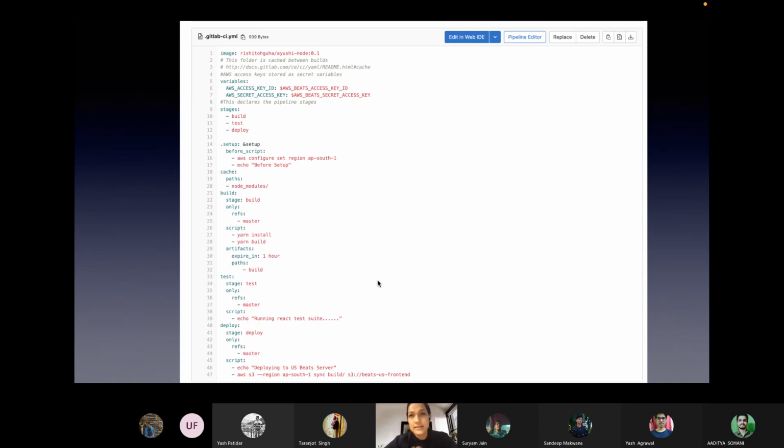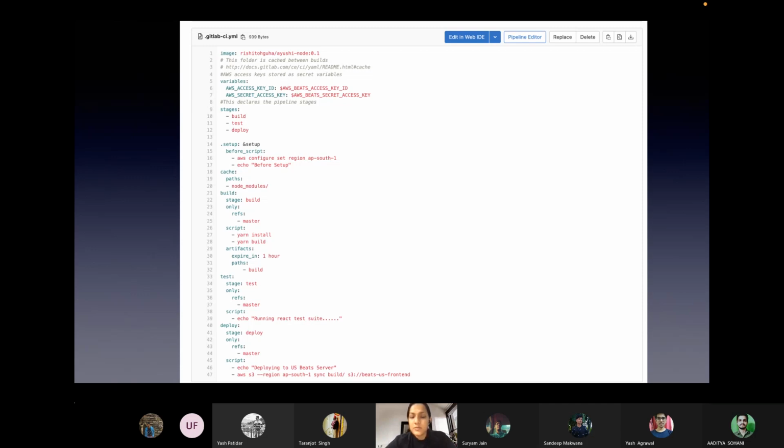Now guys, consider this. Eventually you want your application to run on a remote server. This remote server is nothing but a machine. In order for this machine to run your application, it must have the same setup that you have on your local, right? So for a React application to run, what all things do we need? First we need Node, we need NPM. So we need a server which has all of these things pre-installed, correct? So for that I used a Docker image.